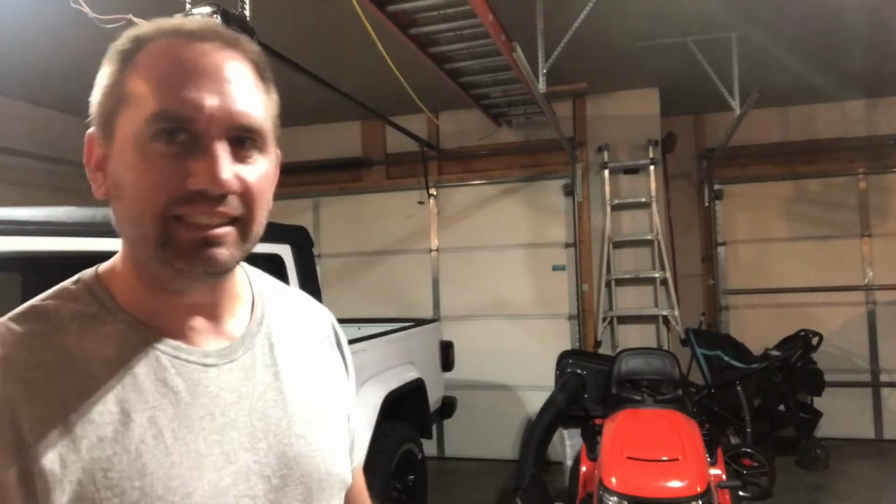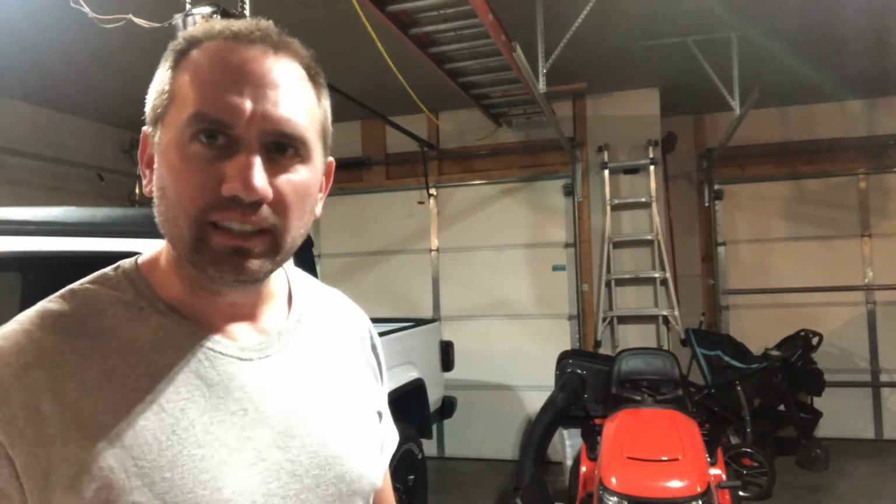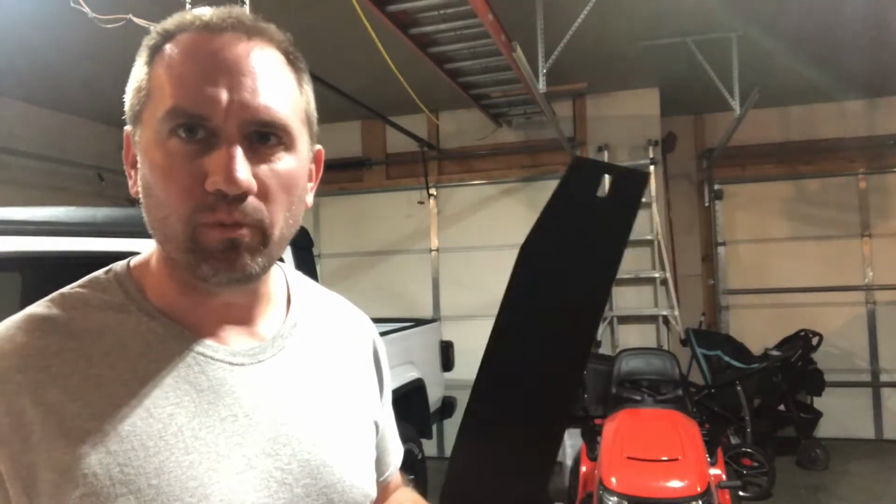I finally got my deck baffle for my bagging kit on the Simplicity, so we're gonna get that thing installed and do a test mow. All right, I'm home with my baffle and I have a few minutes, so I'm gonna get this thing installed and give her a test mow, maybe hopefully tomorrow.